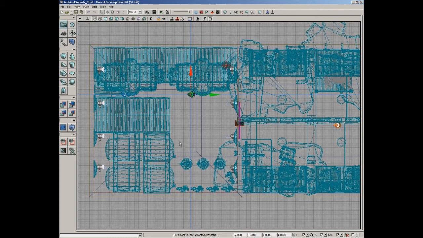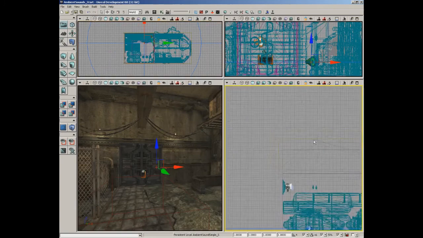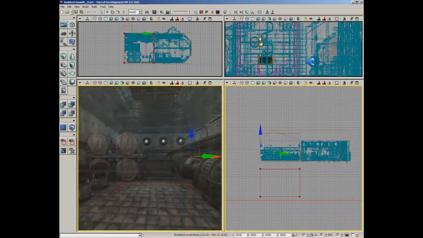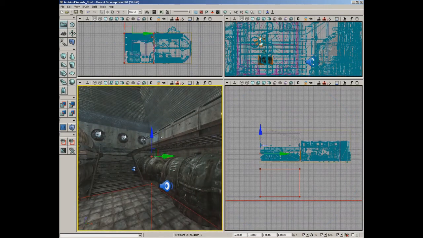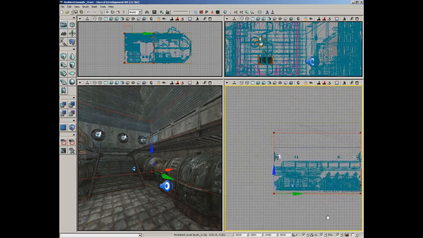So how do you create a reverb volume? Well, you create one the way you create any other volume. First off, we need the red builder brush. So let's come over here. I think I've got it in the side view. And because the last thing I did was create the post-process volume for this back room, it's already exactly the size that it needs to be, which is pretty convenient. So I'm going to slide this up into the level.